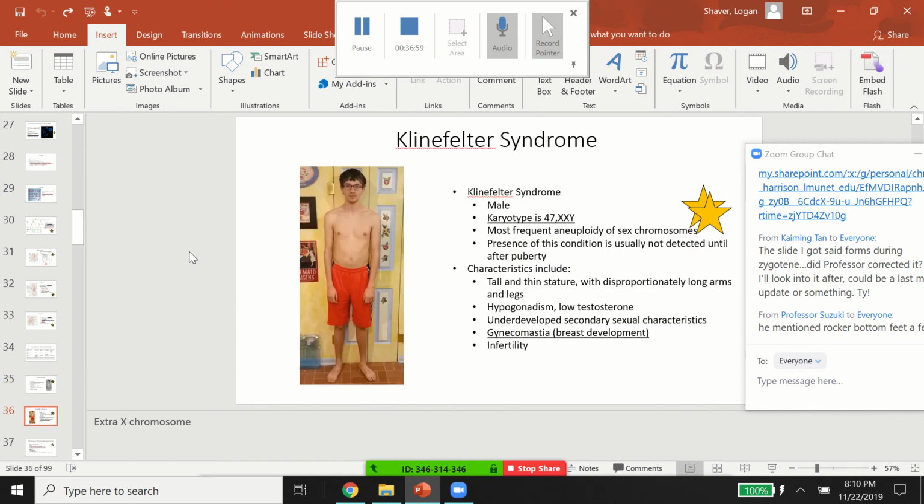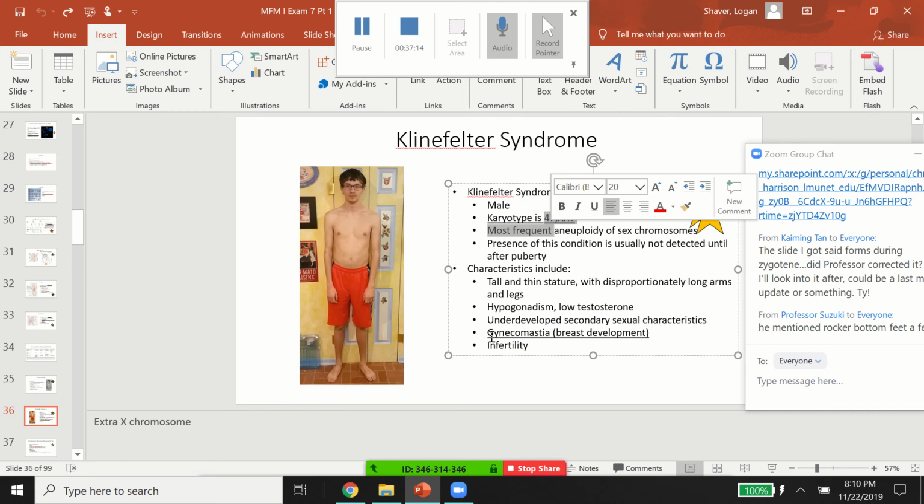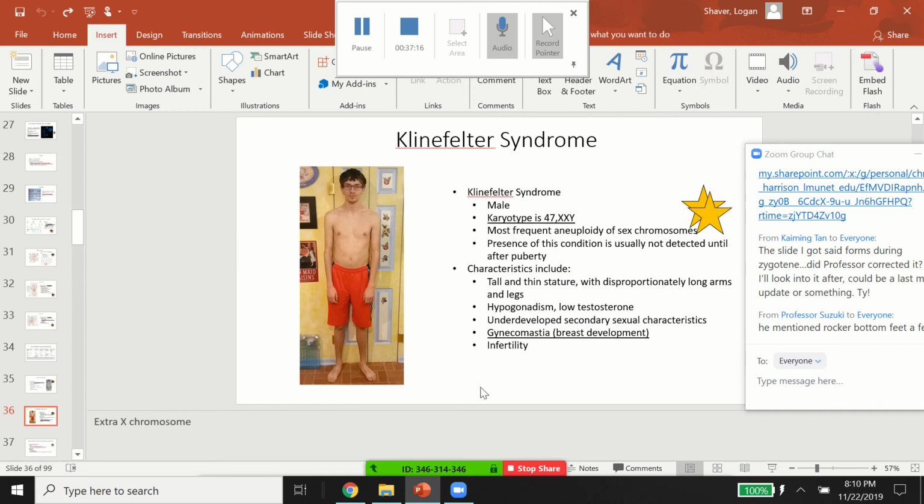All right, now on to Klinefelter syndrome. All of these individuals would be male, but they just have an extra X here because, of course, males are just XY typically. But with Klinefelter, you're an XXY, and you have 47 chromosomes instead. So make sure you know this karyotype with it. Anyway, the things I like to think about with Klinefelter, you're typically going to be thinking gynecomastia is a very big one.